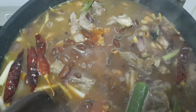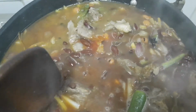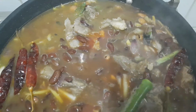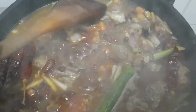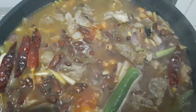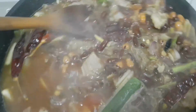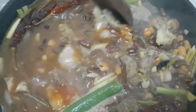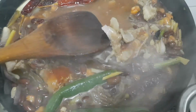250 grams. This version is to make, because we don't have oxtails, it should be oxtails, also the skin of the beef, it's good. But now there's no need. It's our version. It's a beef bone. See how it looks. It's a beef bone, yeah? Alright? It's a beef bone.